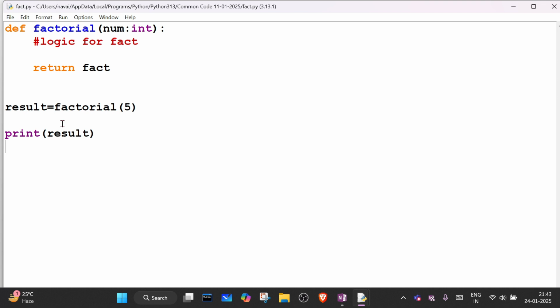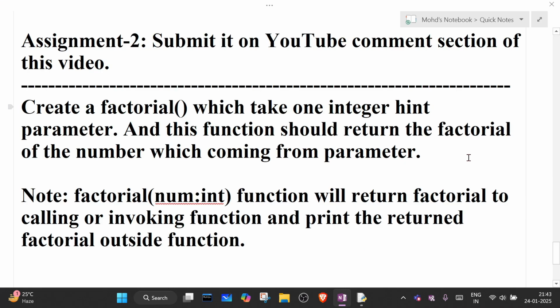Okay, so this result is nothing but the factorial result. The factorial function will have some operation, some logic to calculate the factorial. After calculating the factorial, it will return the fact. Okay, and who will receive this fact? Result. And we are printing the factorial here. So what is the 5 factorial? I guess 120. So it is printing 120. Okay, you can print something like factorial of 5 is something. Are you clear now? Yes, sir, I got it. Okay. Anything else? Any other question?